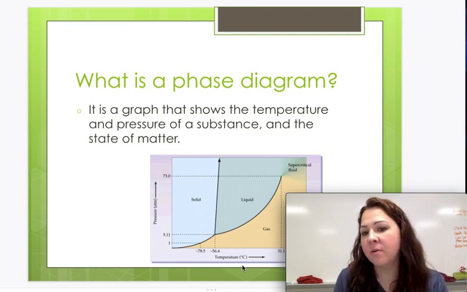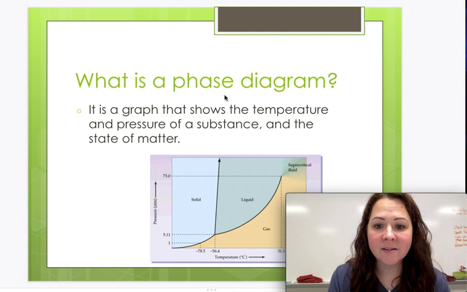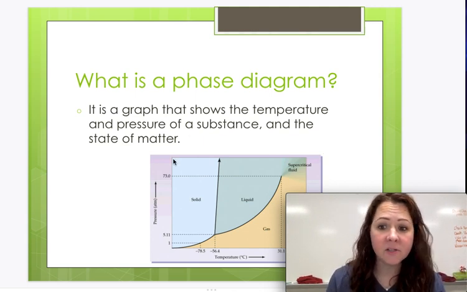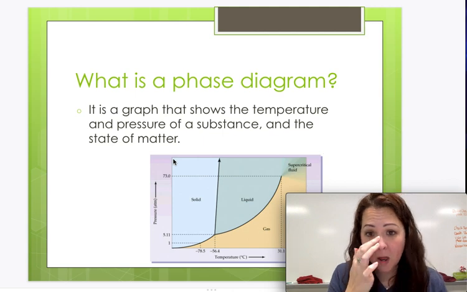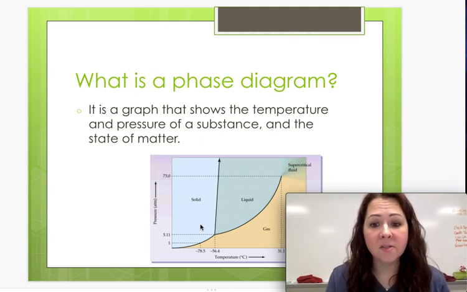The kinetic molecular theory unit. This last little topic is about a phase diagram, which is just reading a graph. Typically, people find these pretty easy and straightforward, but your phase diagram is going to show your state of matter.